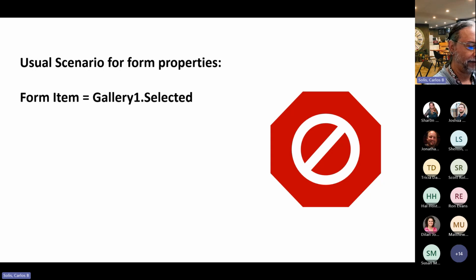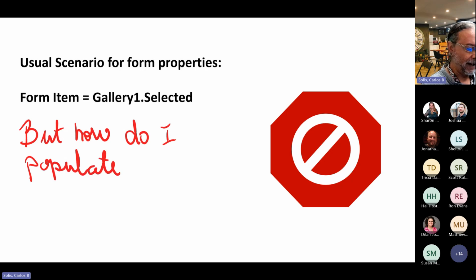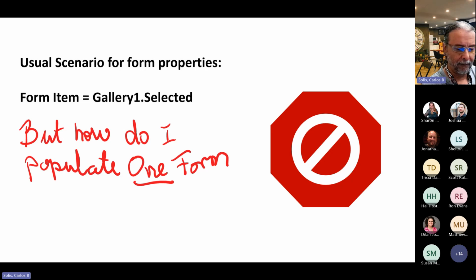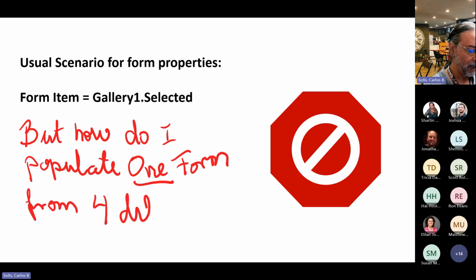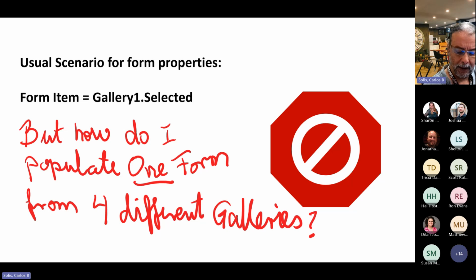standard criterion of, when we have a form in PowerApps, we populate its content with whatever item we have selected in a gallery. But there's a problem here because we have 4 galleries, and we want to populate that one form that we will use to process the response with the content of potentially up to 4 galleries. So that was a little bit of an interesting brain teaser. So yeah, how do we do that, right?